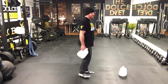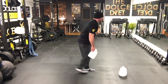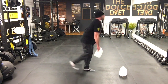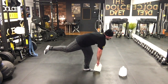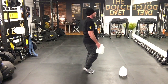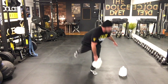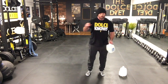We're gonna do 10 this side, then 10 the other side. I'll switch, I'll keep moving, but count with me. Ready? Let's go. Light touch. One. Two. Three. Good. Four. Rotate that knee out. Right knee out. Five. Six. Keep going. Seven. Eight. Nine. And 10. Switch sides right away.